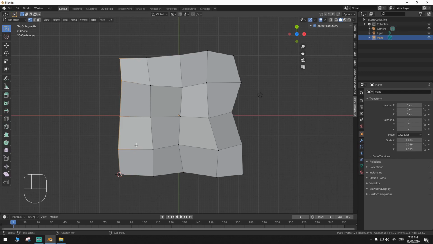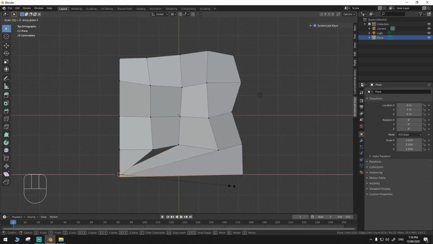And then you want to move it along the x-axis, so go straight, scale x 0. Same thing for these ones, scale x 0. Oops, sorry, that's supposed to be y. My mistake, because we're moving it upwards in this perspective at least.